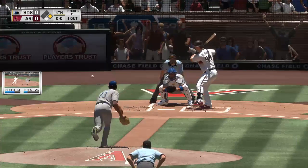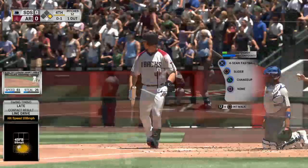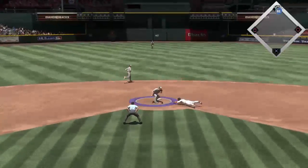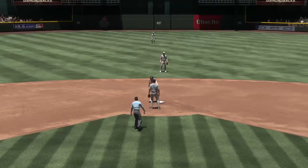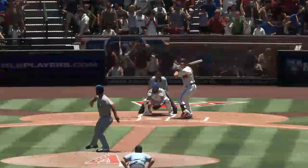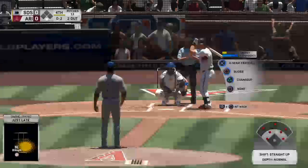Standing in now, Paul Goldschmidt, as he lines it hard to the right side, but out of play. No runs, just 1 hit. No errors so far for the Diamondbacks. Pitch swung on and missed, the throw. And they got him. Boy, Molina put that one right where it needed to be. Well, so much for that first hit of the game. Tried to press their luck and move him up to second with the steal, but it didn't work out.